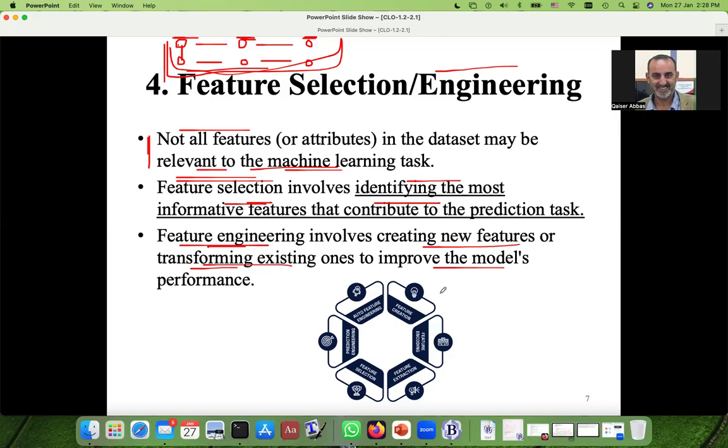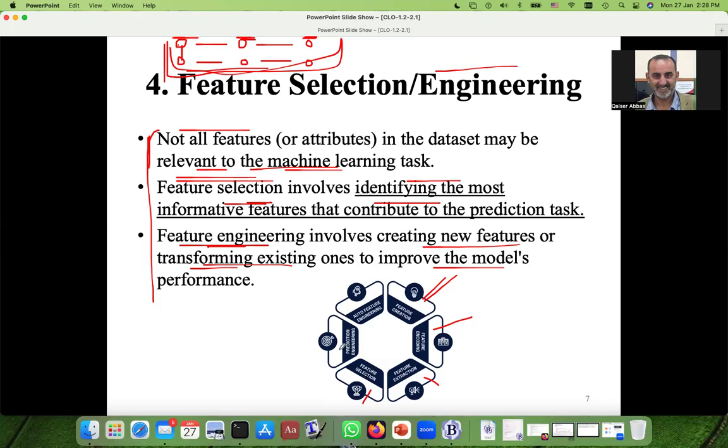And here you can do feature creation. This is just a diagram to keep this whole story in your mind. You can do feature creation, you can encode features, you can extract features from the data, feature selection, and you will see in the second part of this CLO, we will do these things.